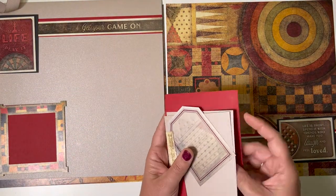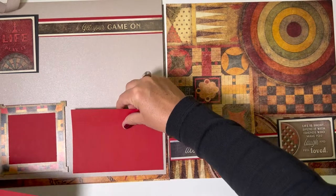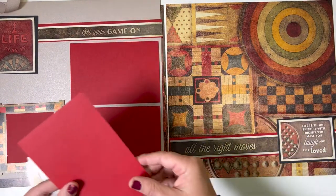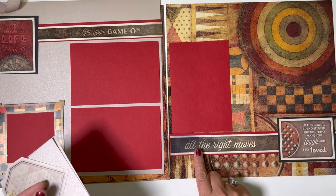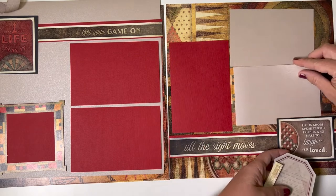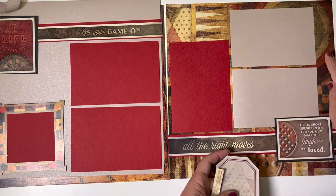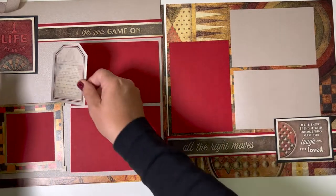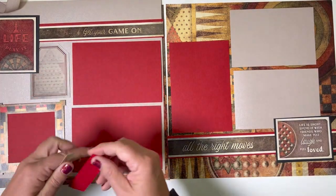Now, two horizontal red photo mats should fit right into this space. And then you can scoot that title down to frame that in. And then this one's gonna go above the border strip on the left. Then you've got your 2 4x6s going here on the right. I know it's covering up my favorite element on this print, but that's okay. We have the journaling prompt getting tucked in there.